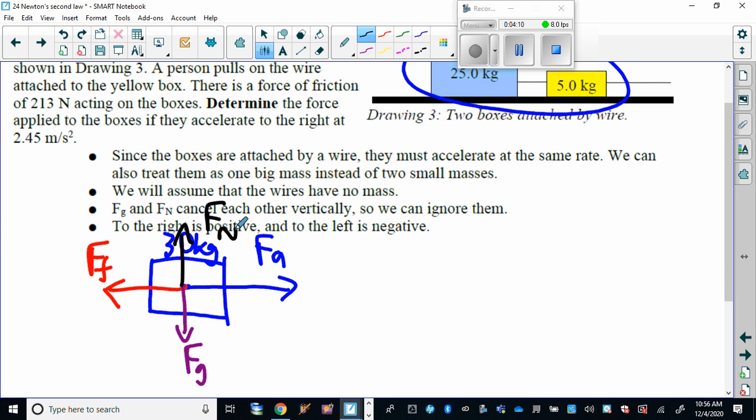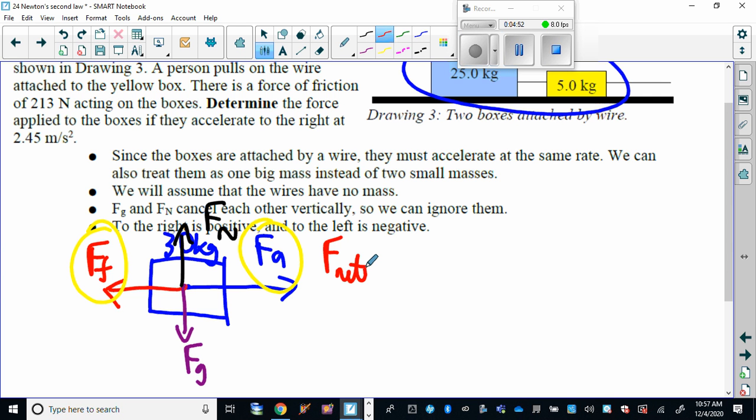But in this case, the normal force and the gravitational force are equal and opposite because the object is not accelerating up or down, and therefore you could just leave them out if you wanted. But that's the fully correct free body diagram. The only ones that are going into play in terms of accelerating the object are FF and FA. And just like vectors, we do everything in direction. So we're going to have an F net in the horizontal direction and an F net in the vertical direction. It's just that the F net in the vertical direction is 0, so we don't even bother with it. So we're just going to deal with F net in the horizontal direction.